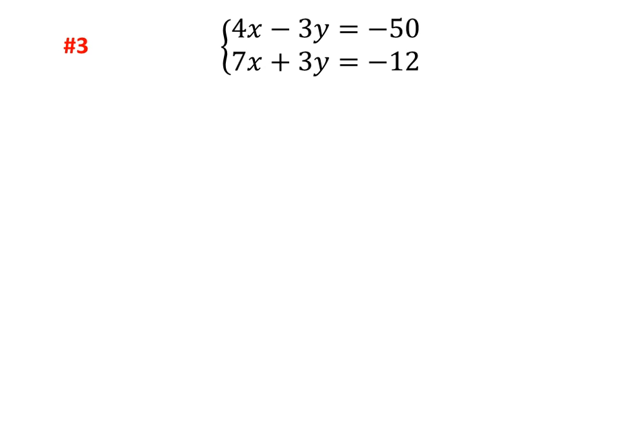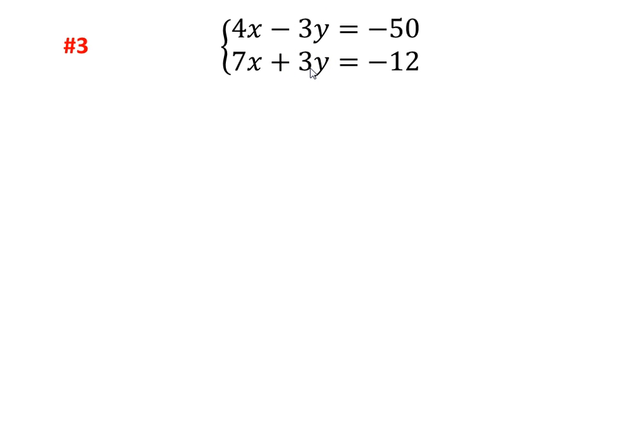Problem number 3, another system here. This one we are not going to use substitution. We're not going to use graphing for sure, because we don't know what y is. We don't know what x is. Neither of these equations say y equals something or x equals something. We have two equations in standard form, but what we do notice here, or should notice, is that our y terms have opposite coefficients. We have a -3 and a positive 3.